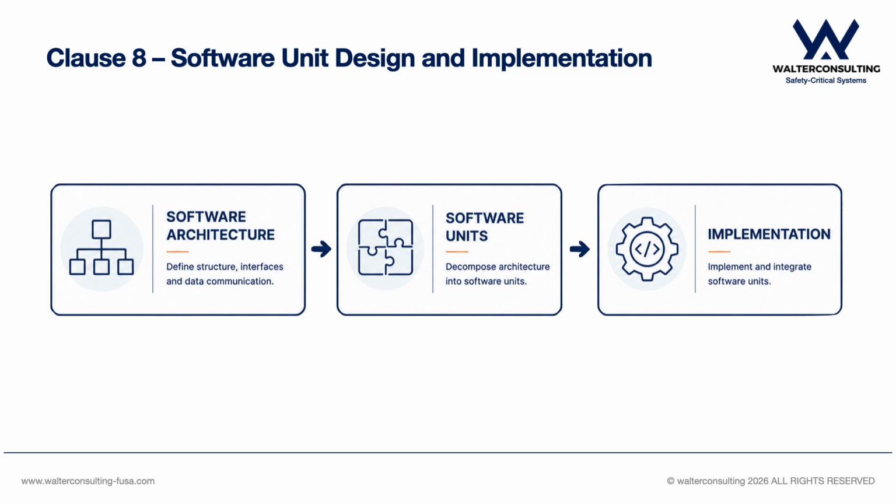After the software architecture has been established, development moves to individual software units. Each unit is designed according to the architecture and software safety requirements. Once the design is complete, implementation begins. Individual software units are developed to perform their intended functionality. This process transforms engineering concepts into executable software. However, writing software is only part of the development process. The next step is confirming that every software unit behaves correctly.